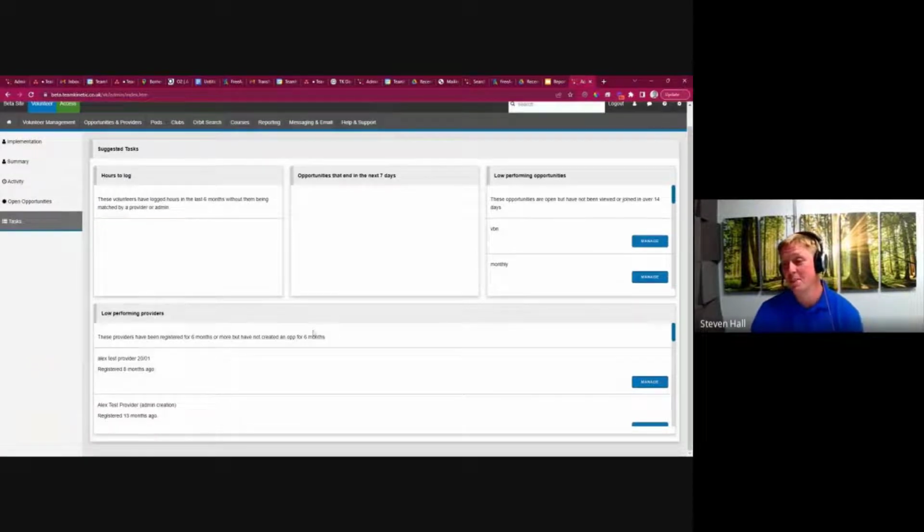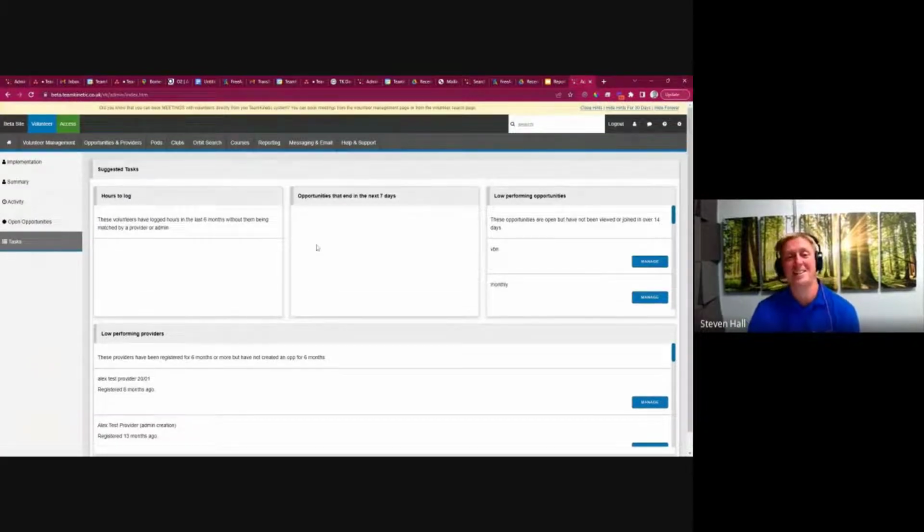There's an example of why it's not appeared. You test this on one system, you go into another, you can't see it. But it does appear here. If you have any chat messages, they will appear within this box here, and you can actually see any kind of conversations that are going on within the opportunities.